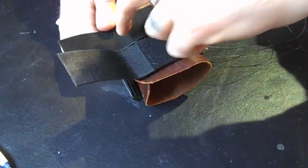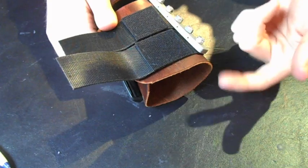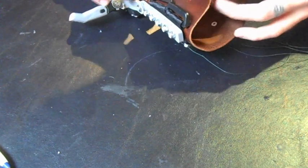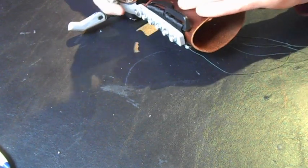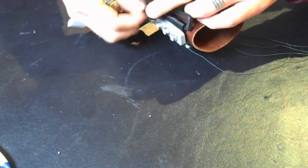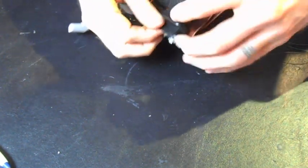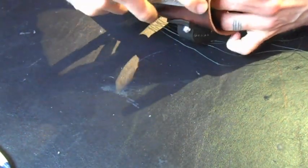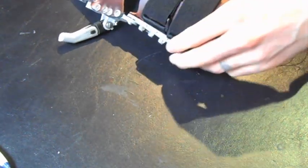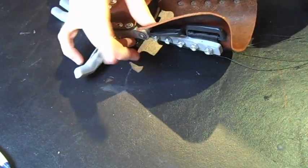Okay, so the patches have been sewn on. The Velcro straps were installed via the same method that I showed earlier for installing these brackets. And now that this is all together, the longer leather strap can go down, the smaller one can go over. This can be slid through and secured. Same thing on the back here, slid through and secured. There we go. And that will provide the adjustable closure system. And then to remove it, it's as simple as that.